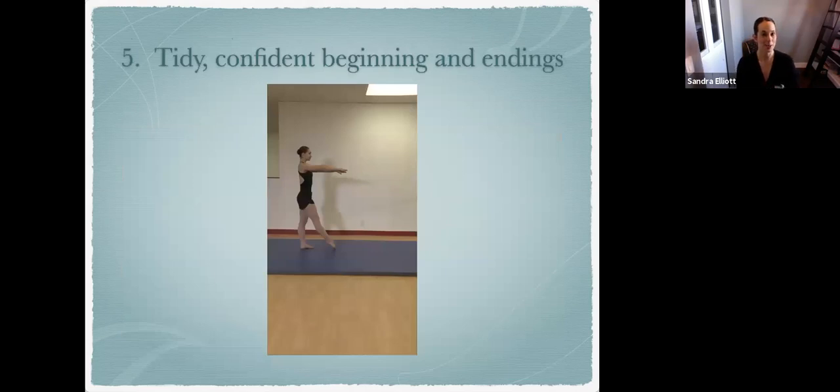Okay, and our last one, but not least, is tidy, confident beginnings and endings. And we seem to remember to say it. Remember our tidy beginnings and endings to every skill. And I think we say it this way, beginnings and endings, because it's sequential order. And it's totally true. A solid beginning is going to set up a dancer for success, both mentally and physically. However, we want those dancers to think about the endings too.